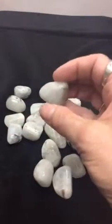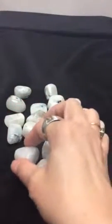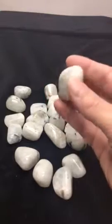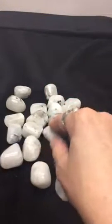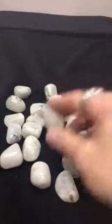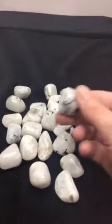Moonstone is probably one of the best stones for women and children. It's very protective — it helps keep women and children safe. It's a really good stone for when you're pregnant, very protective of that. It's also helpful for getting pregnant, so it's a good fertility stone. Moonstone is really good for helping with your intuition, helping you develop it in psychism. It's also a very good creativity stone.